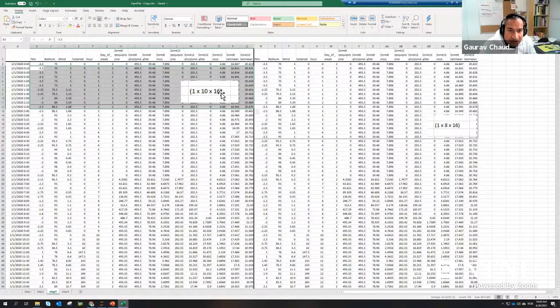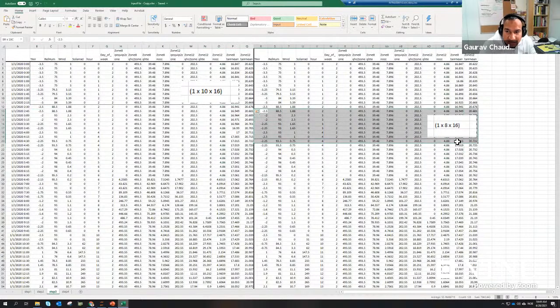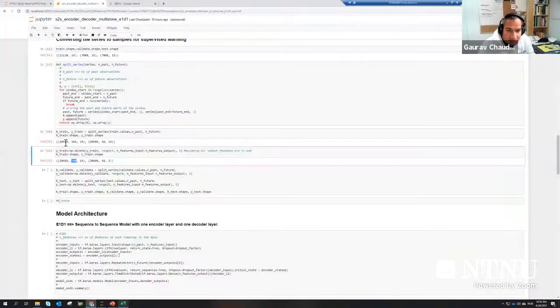The next one becomes this. It adds into it, and this becomes 2 by 10 by 16. Then it takes the next 8 here, and it becomes 2 by 8 by 16. It keeps on doing it until it reaches the end of the training set. So then it becomes that large number, which we saw in the code.